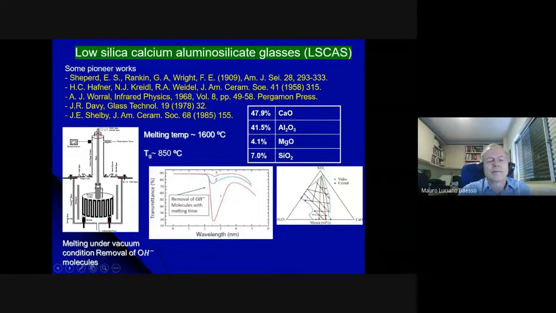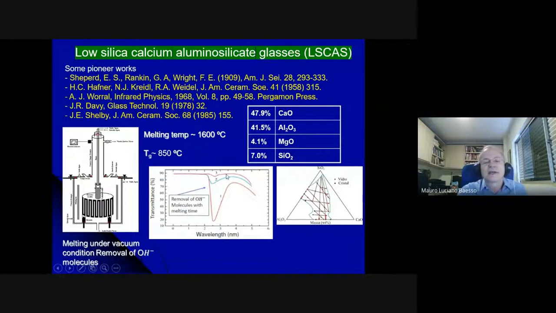And also we prepare it under vacuum atmosphere, and inside the furnace, everything is made of graphite. The graphite also helps to control the oxidation state of some ions. This is important when you want some absorption or emission of interest in terms of white light. And when we prepare this under vacuum atmosphere, we remove the OH, which means the glass is transparent up to 5 micrometers in the infrared. It's because it has low silica concentration. When you have glass with silica, the cutoff is at less than 4 micrometers, sometimes 3.5.